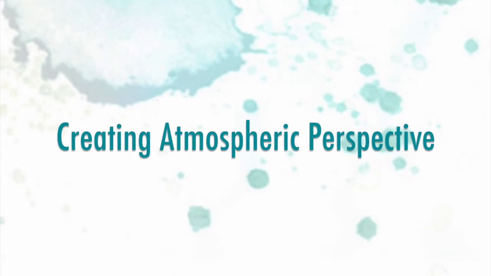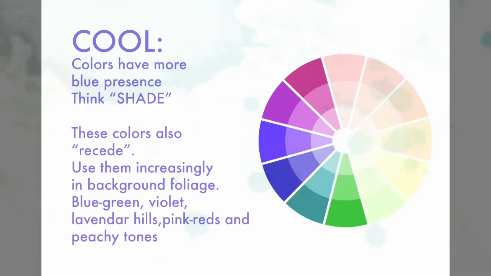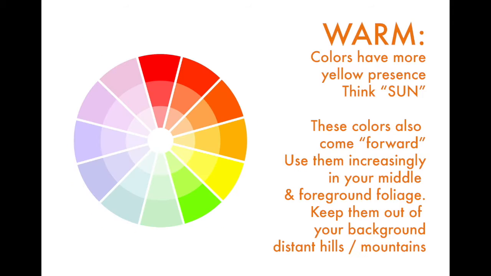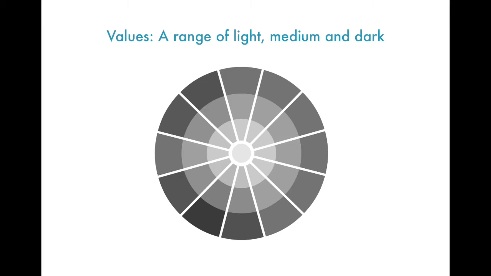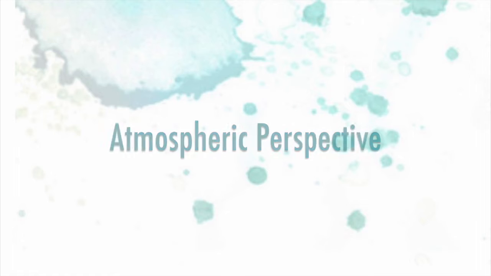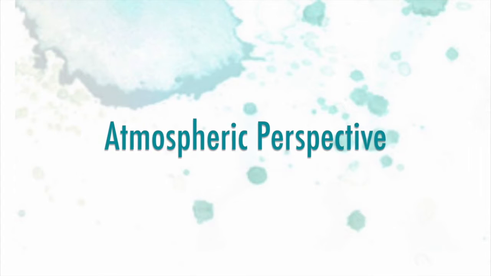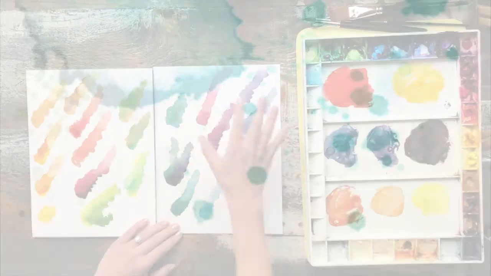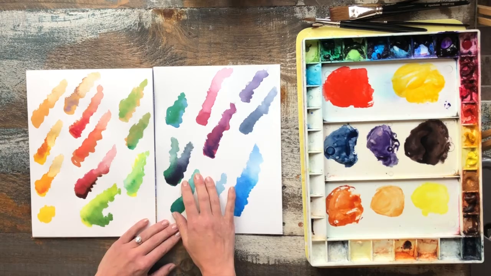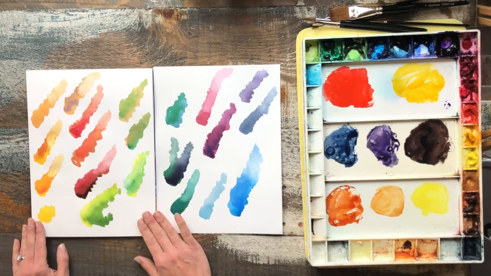Let's talk a little about atmospheric perspective using color, temperature, and value range. Atmospheric perspective is the illusion that we painters create on a flat surface to convey depth, seasons, time of day, and even weather. But as artists, it's a powerful instrument to recognize how and why we choose the colors we will work with and how these active and conscious choices will affect the interpretation and understanding of our artwork.